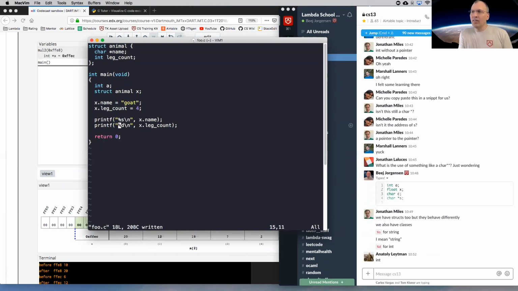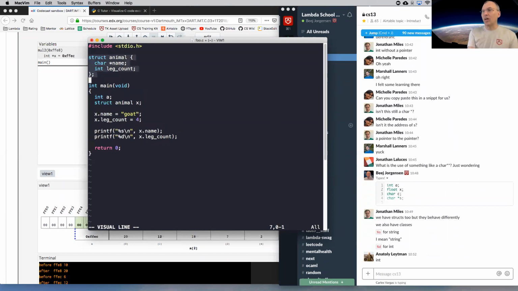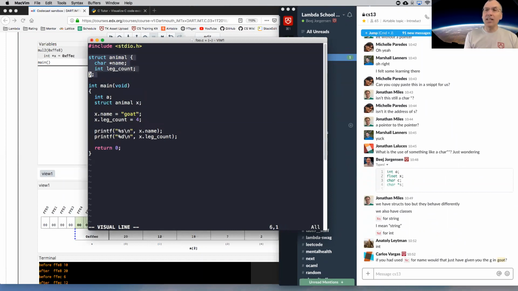All right. So here's an example of declaring a struct. Again, this doesn't actually allocate any space. It just tells the compiler what this type is. And then later on, when we declared one, that actually got us some space for one. It was uninitialized, so we initialized it.